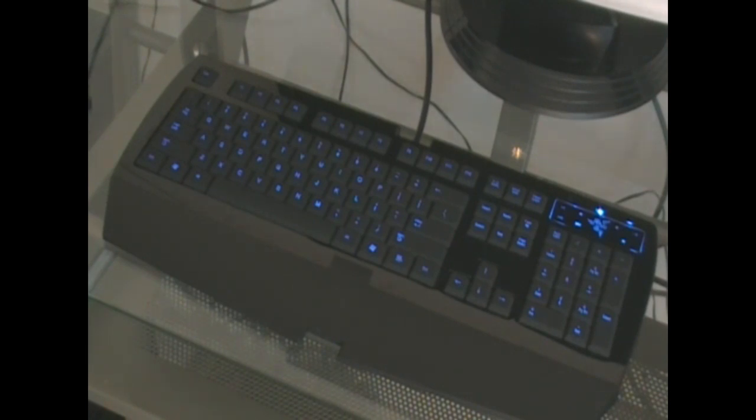And I do a lot of night playing, and it's nice to be able to have the WASD keys lit, though I really don't need it because I know where those keys are pretty much from memory. But it does help to have the rest of the keyboard lit up if I have to press other keys. On keys that aren't illuminated, unless you know by memory where they are, which I don't for all my other keys, especially when it comes to macros, it's nice to be able to see and hit that macro when need be when winning a game.